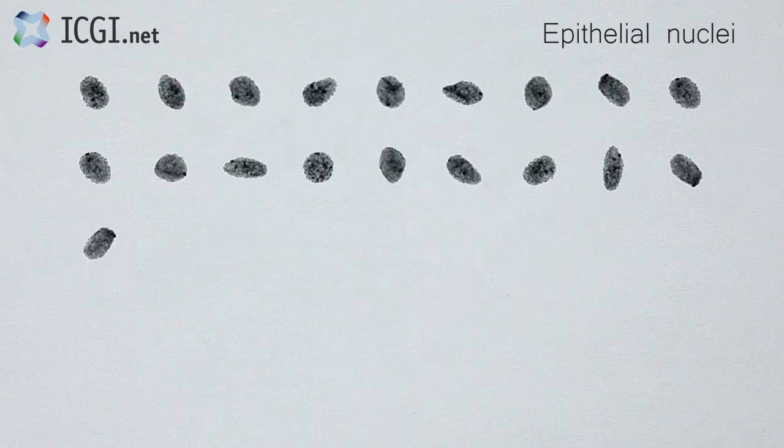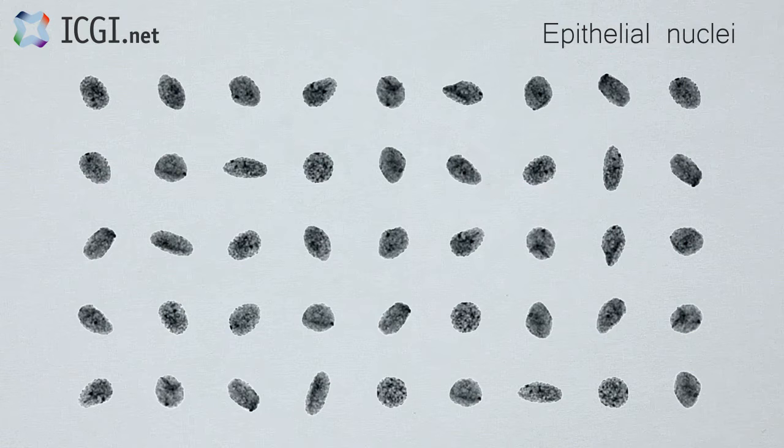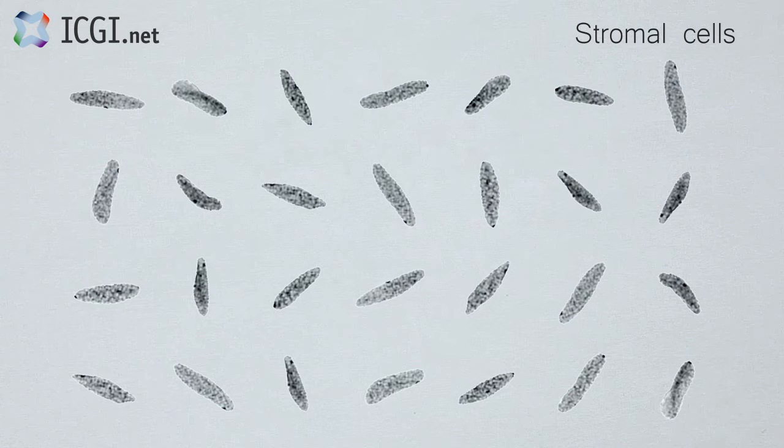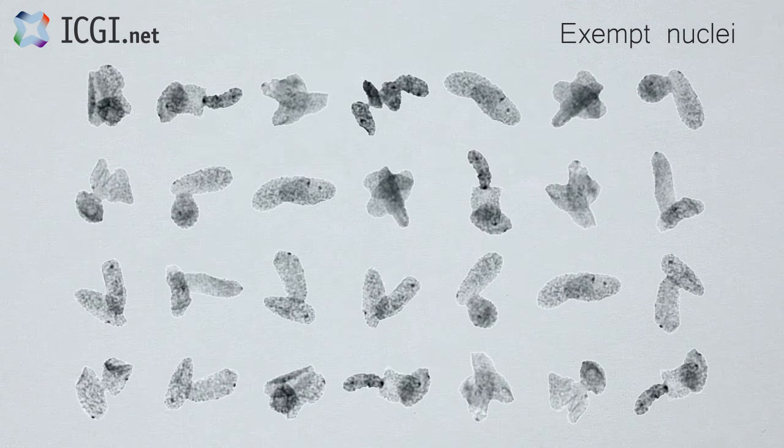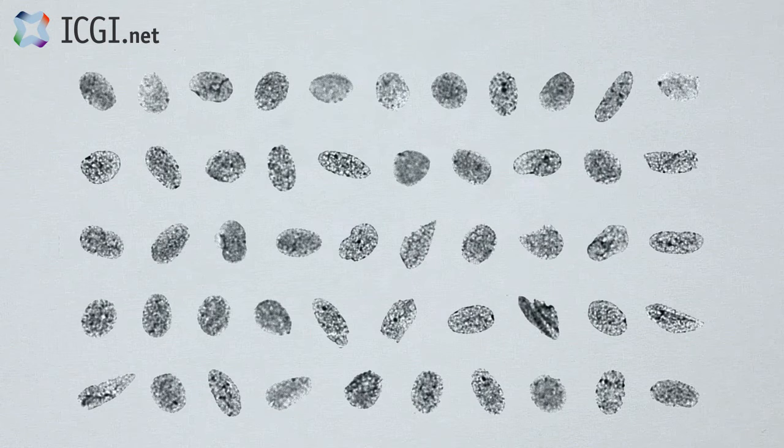PWS Grabber algorithms automatically assign nuclei candidates to one of 5 categories: epithelial nuclei, lymphocytes, plasma cells, stromal cells, and exempt nuclei. These groups are sorted into galleries designed to be viewed in PWS Classifier.